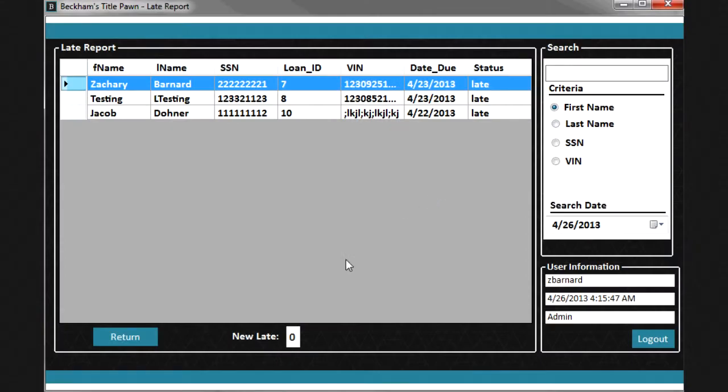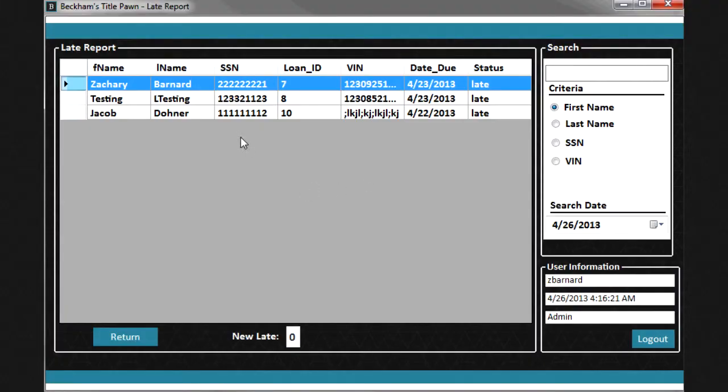Late reports, whenever you click late reports, it will run to check to see if any have gone late since you last ran it. When you log in, it also does the same check, so the likelihood of a late payment coming due whenever you hit that report is close to none, but nonetheless you can see if it is. Maybe you left the application on overnight, and so whenever it runs again, it will show you if there were any new late payments that happened.